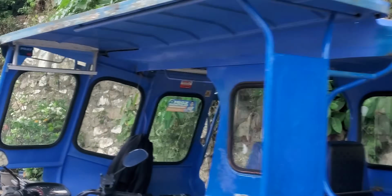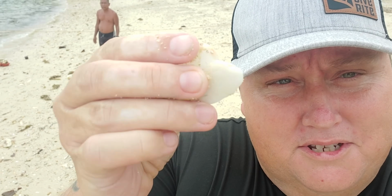I bought some statues and stuff for my resort. This place is awesome. Don't mind me, just passing the wall of marble. Even these beaches, instead of seashells and stuff like that, it's just little marble pebbles everywhere. Just pieces of marble all over instead of rocks and seashells like my beach.